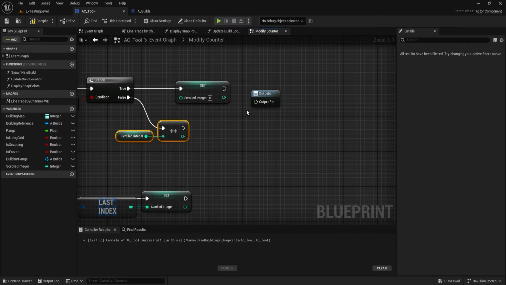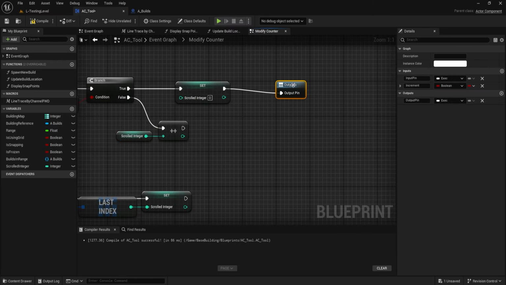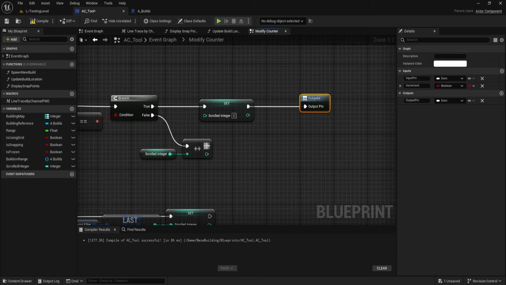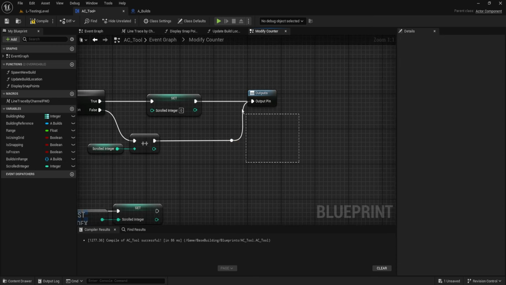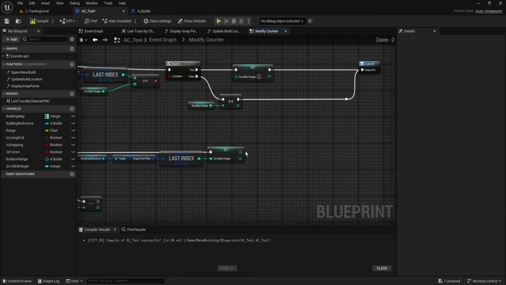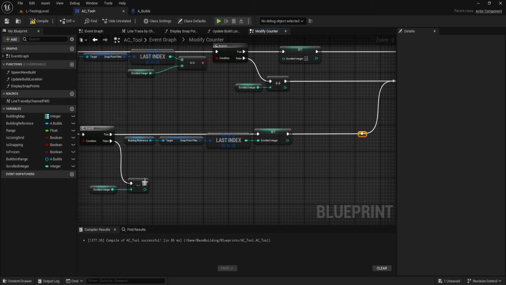And now to finish things off, because we might want to add in something later, we won't be, but if you want to, then you need to make sure you attach all these outputs to the output pin, otherwise it won't understand that it is finished, or at least it won't continue the output. So I'm just doing it with some reroutes so it's easier to see. There we go. And that does it for our increment.